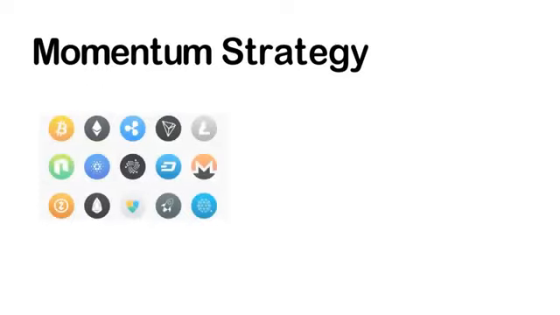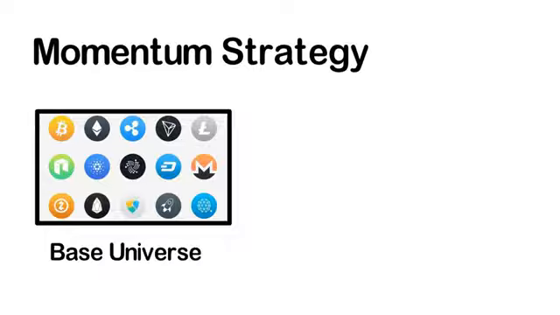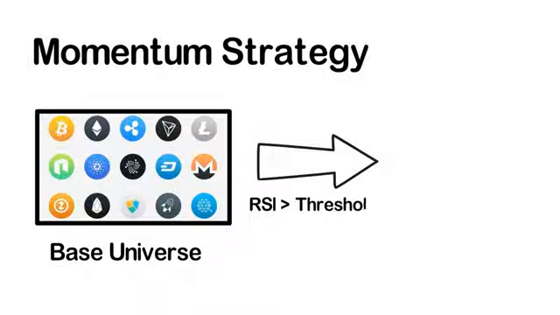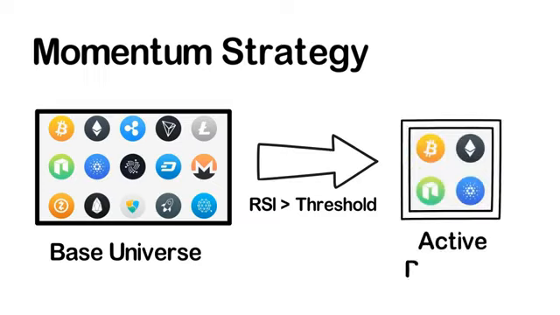With that being said, let me now outline the strategy that we will implement in the coding part of this video. The strategy that we will implement is a simple momentum strategy where we try to identify cryptocurrencies with upward momentum and buy them until the momentum fades. To measure momentum, we will use the Relative Strength Index indicator, also known as RSI in short. If the RSI for a given crypto crosses above a certain threshold, we want to buy it, and we close the position if RSI drops below an exit threshold.